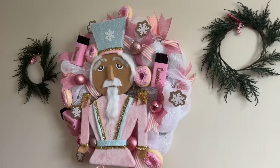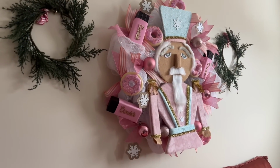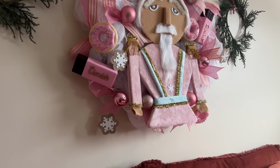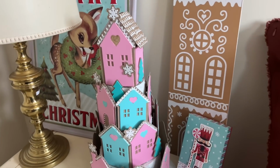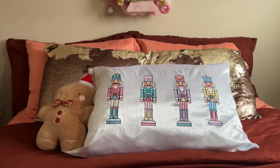So some of you know my father recently passed away, and me and my daughter have been taking it really hard. So I really wanted to make her some really cheery Christmas decor because I think not only will it make her feel better, but it'll make me feel better too. And anytime we go to the store, she always gravitates towards nutcrackers and pink.